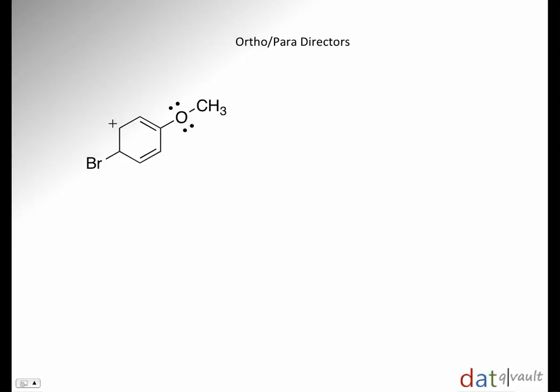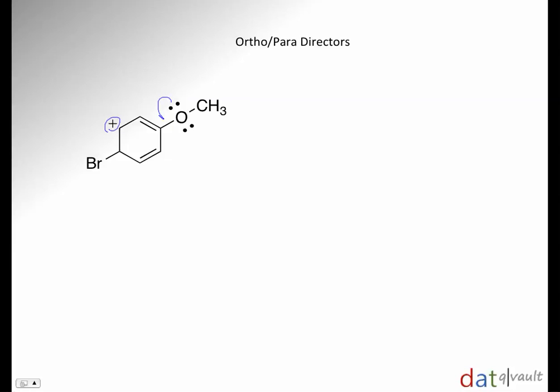So why exactly would anisole, this methoxy group on this benzene molecule, act as an ortho-para director? And why does substitution not happen in the meta position? Here is the intermediate of an electrophilic aromatic substitution if the aromatic ring were to attack the bromine in the para position. So now we have the bromine substituted in the para position, and that gives us a carbocation at this position of the molecule.